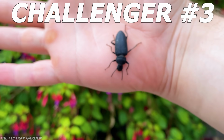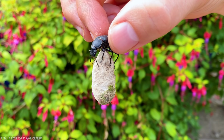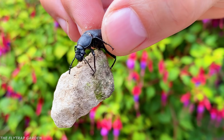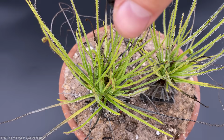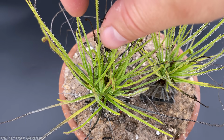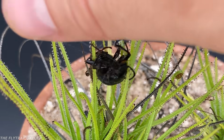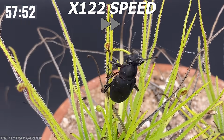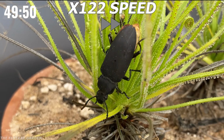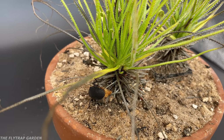Now seeing as only one plant was able to hold back the roach, I wasn't so sure how our competitors would do with a giant beetle, the strongest bug in today's event. But as it turns out, things were much closer than I expected. You see, even while the locust has strong legs and jaws, and while the roach has slippery wings, the beetle has all 3 of these and one simple trick that doctors hate. They are almost impossible to crush, which is why its battle with DCXL will be so interesting.